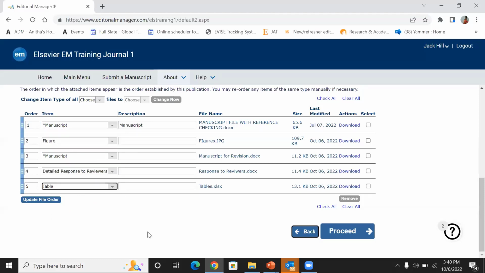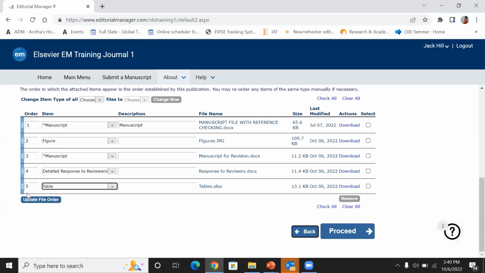Now I have selected all the appropriate item types. If you'd like to remove any file, you can select here and click on the remove button. And once you're done, you can sort the file order, which you can see here.